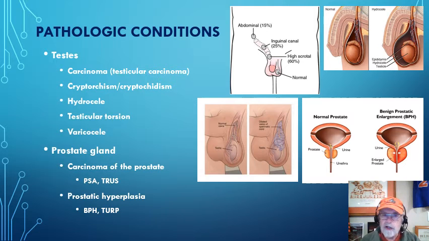Okay, so that's that. And let me say something about prostate cancer. Carcinoma of the prostate is exceptionally common. They say that if you have a male that gets to be 90 years of age, guess what? He's going to show some cancer of the prostate, just because of the wear and tear on the prostate as an organ. The good news about cancer of the prostate, in most cases, is that it's relatively slow growing. It takes a long time to go from early stages to a late stage.